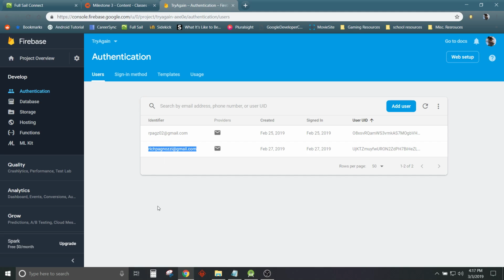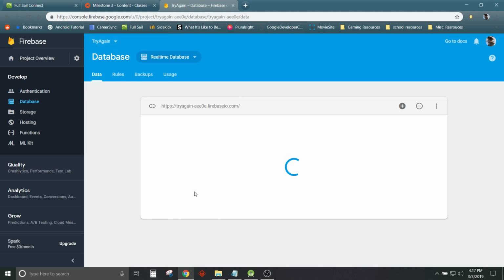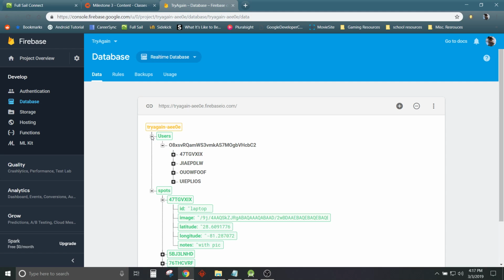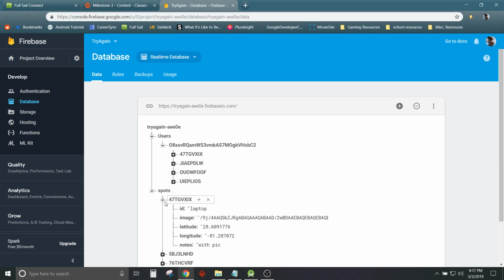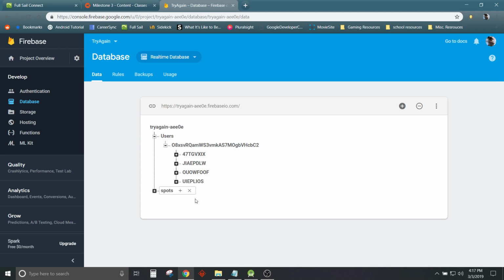And then on another Android phone that I have, myself logged in under another email address that I have, and it has another unique user ID. And there's our user ID, and then these are the my spots that this person made, meaning me in this situation. But if it was multiple users on here, they would all have their own unique user IDs and their own unique spots.